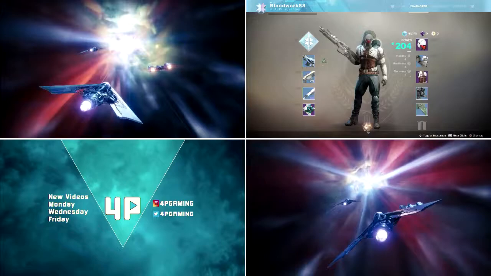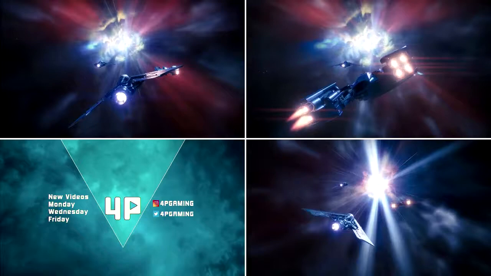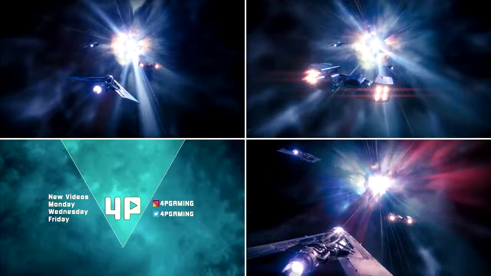Your blue and purple loot. Yeah. I can only see 3 ships. Might be a little 3-on-3 action, mate.